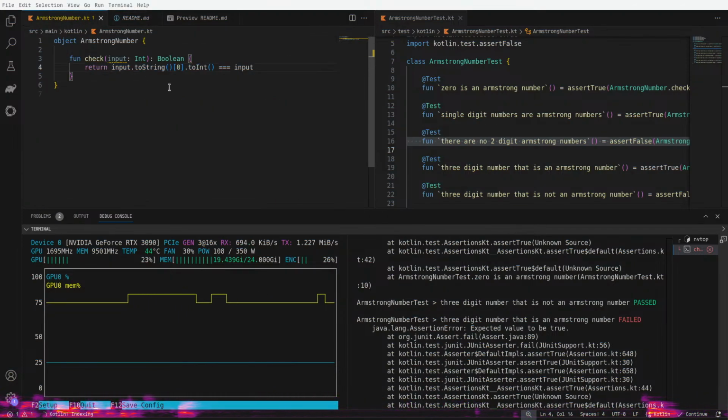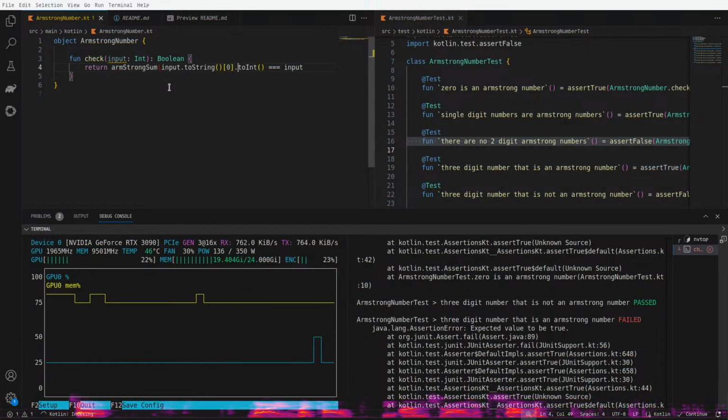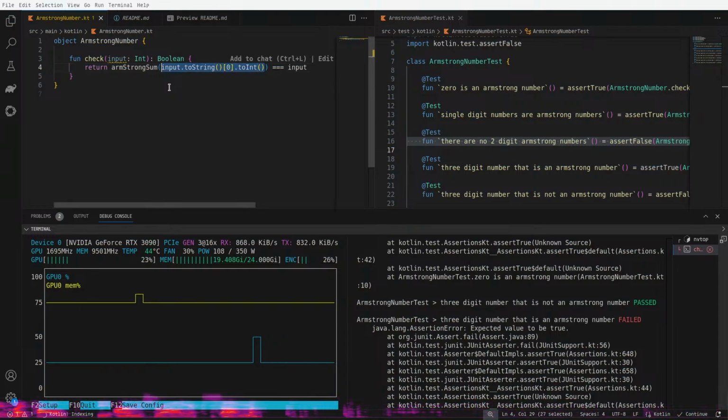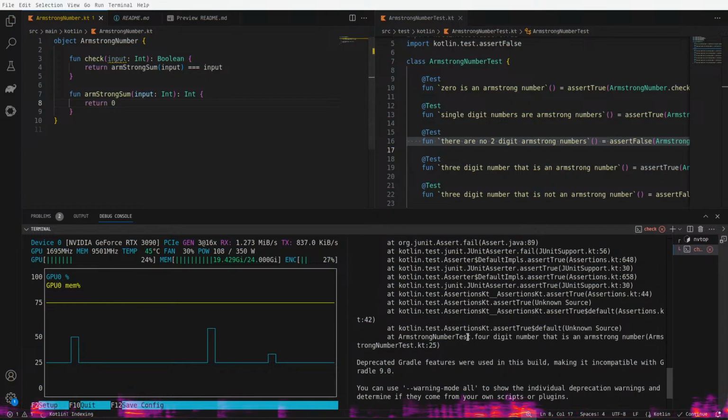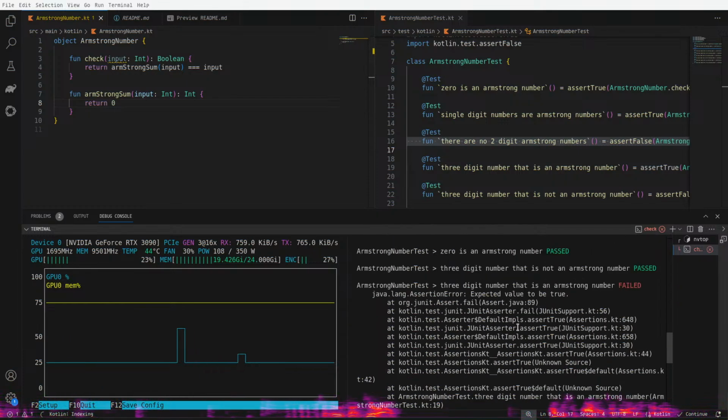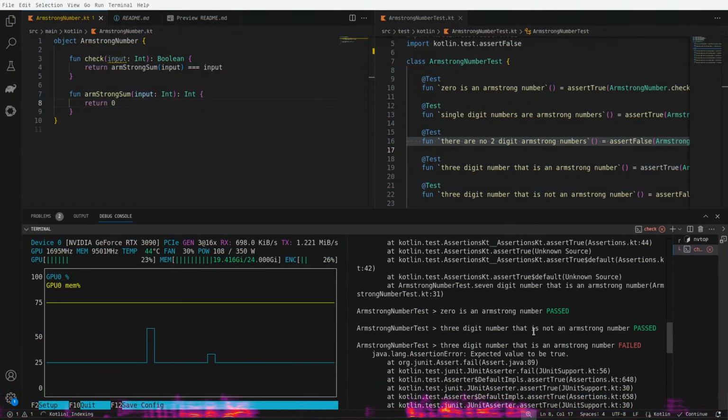So what I might call the Armstrong sum of input, right? So if we return 0, I hope this compiles. That's all I really care about. Right.